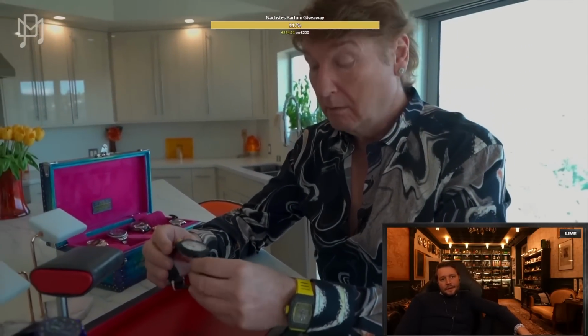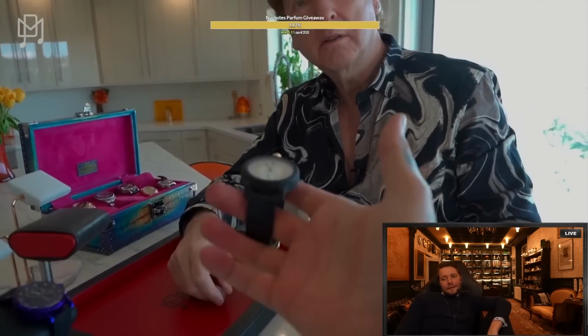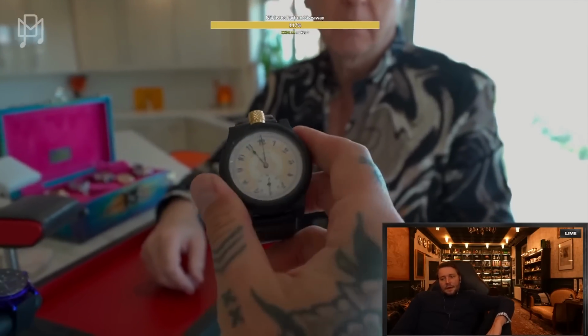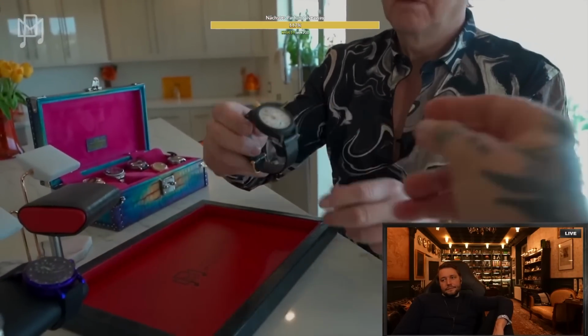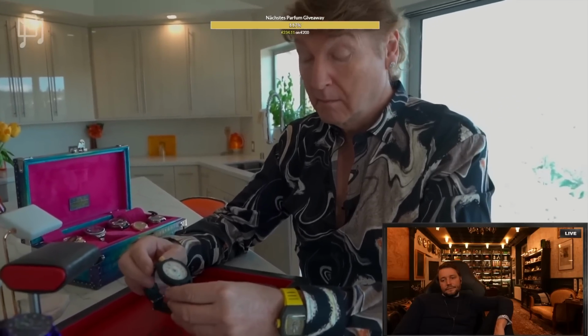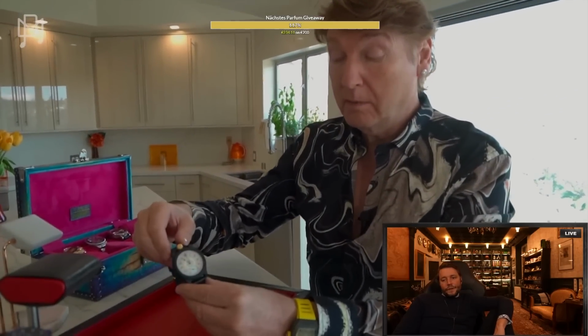What's the case made from? Is it steel? I don't know. Are they heavy? No. Oh, wow. Light. Might be titanium. I'm not sure, to tell you the truth. I just know it's a cool watch. I love the gold on the dial and the fact that it's slightly embossed. You would wear this watch? Do you know what? I think I would, which is strange to say because it's very obviously traditional, but that's cool. It's almost steampunky. Yeah, and with the winder on the top, just very, very cool.